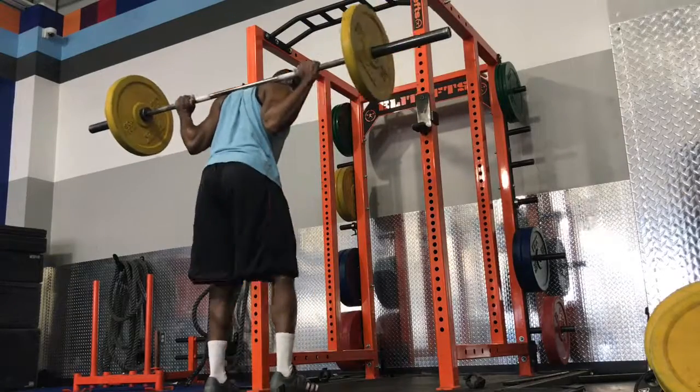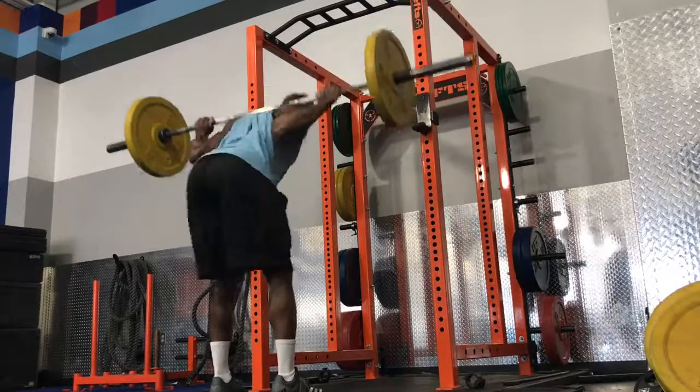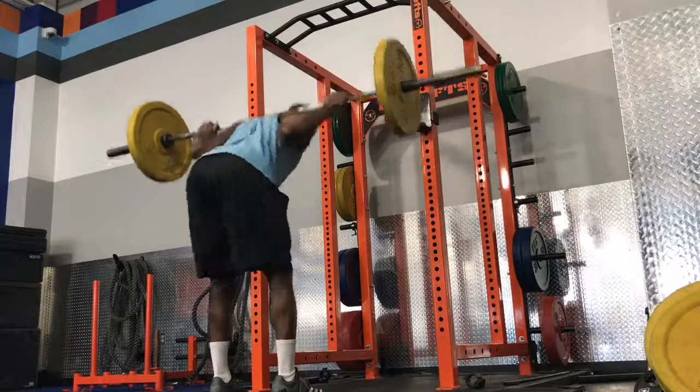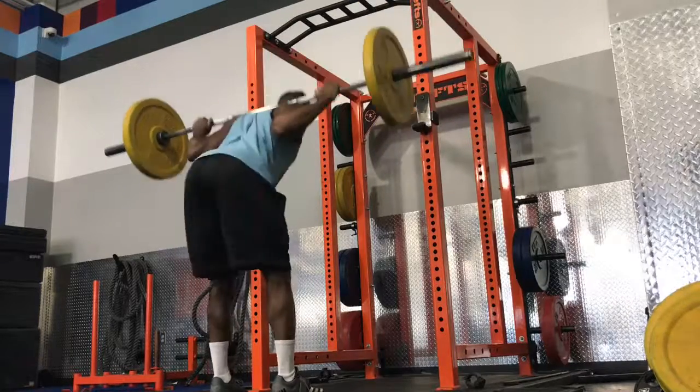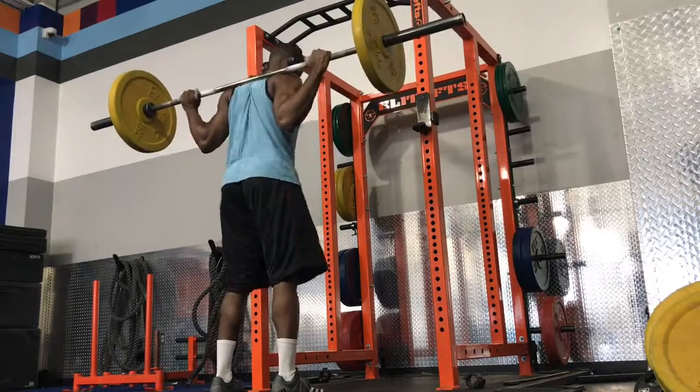Now we're gonna do good mornings, which I almost never do. I finally decided to record something besides deadlifts. And we are warming up with 95 pounds. So we'll work our way up to 115 and then 135.